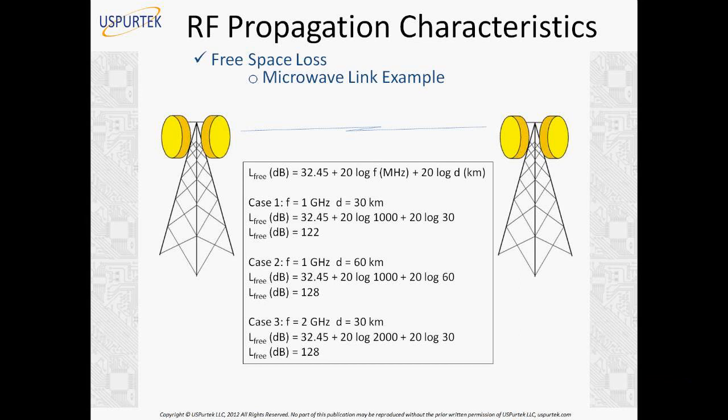Well, 32.45 comes from converting the Friis equation to dB form; we get this quantity there. You just have to add it. You can do a mathematical calculation: take the log, with base 10, of both sides of the Friis equation, and you will arrive at this quantity which you have to add. So it's just mathematics, nothing else. It has no physical significance. It's the same equation represented in dB form.